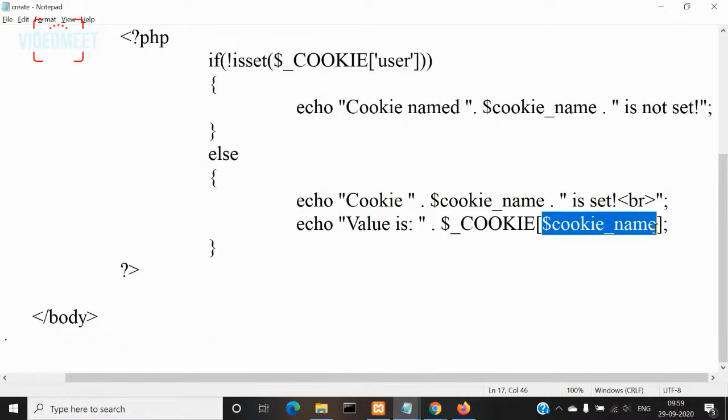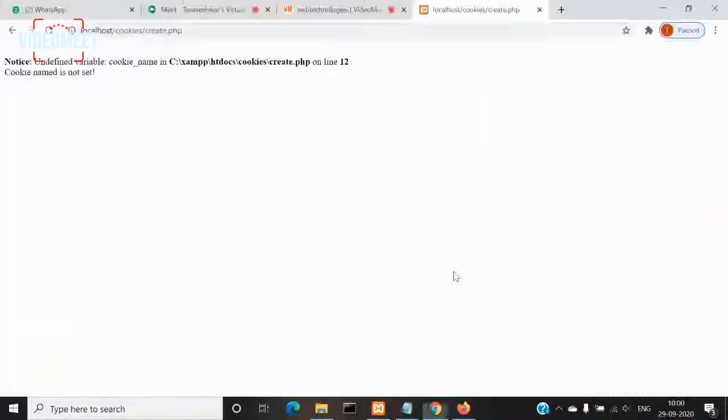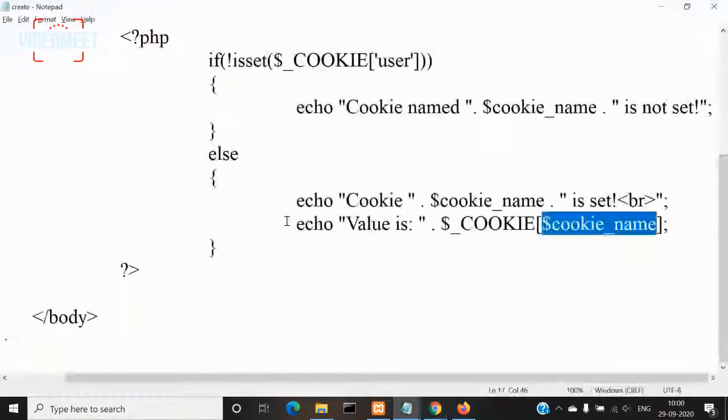Where is that name stored? $cookie_name, right? So instead of a double quote or single quote, I can directly use the variable name. Now if I refresh, so cookie user is set and its value is ABC. Right? So this is how you can create a cookie directly. Simple example for creating.